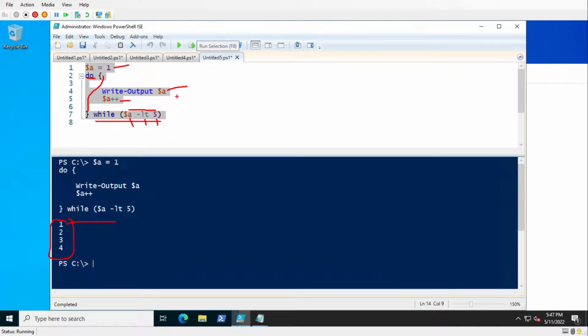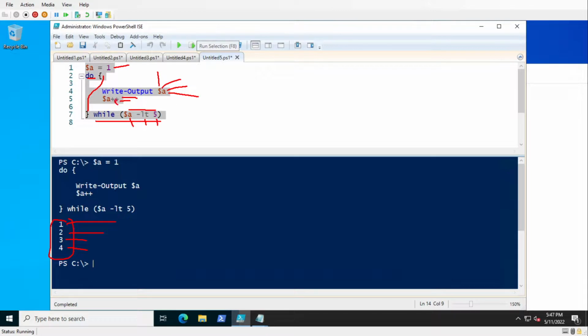So the next iteration of the loop, $A this time is 2, so that's what it wrote out right here. And then we increment $A to 3. Is 3 less than 5? That's still true, so it runs the loop again. So it prints out $A, which is 3. There's the 3 you see there. Increments $A to 4. Is 4 less than 5? Yup, that's true, so it loops again. Then we'll output $A again, so that's where you see the 4 right here.